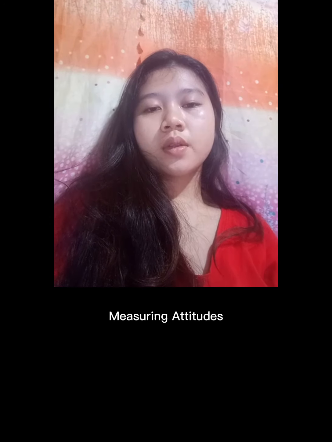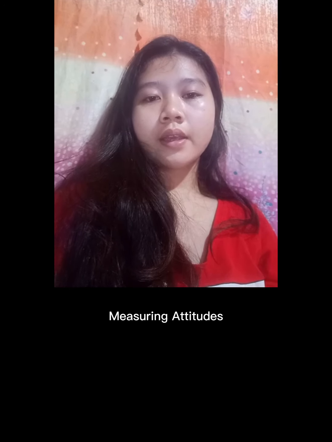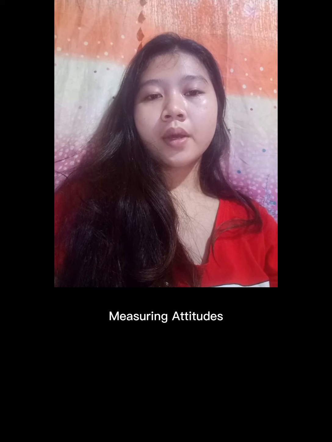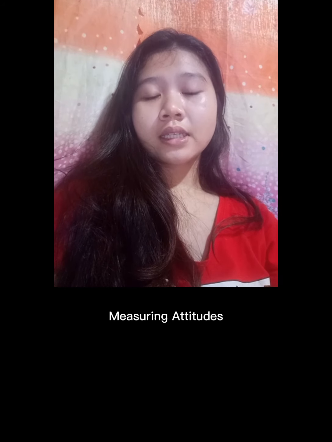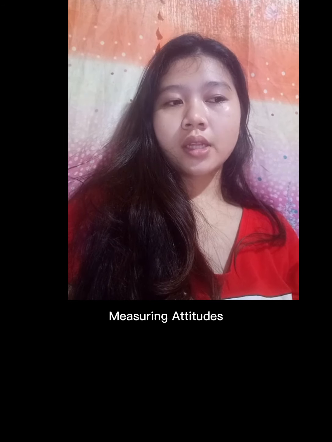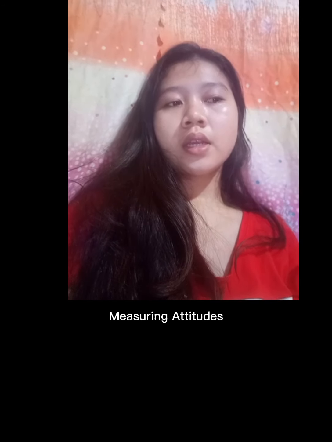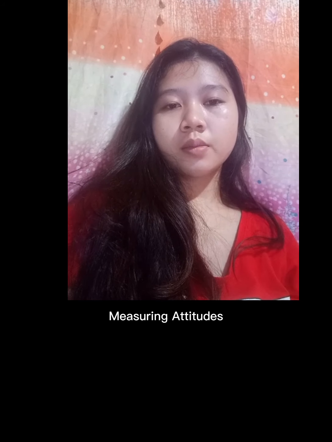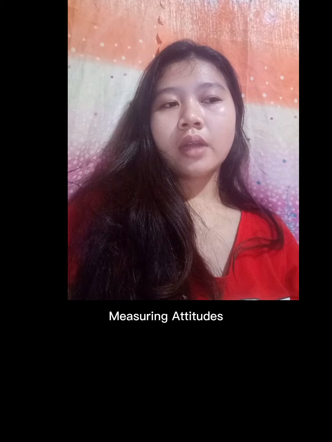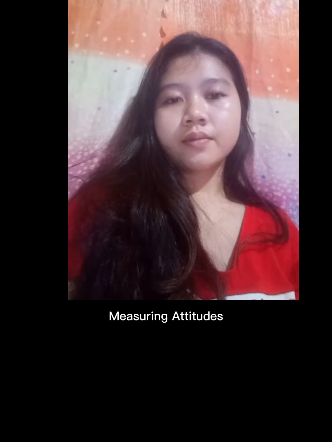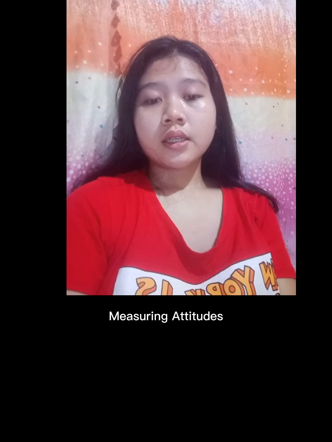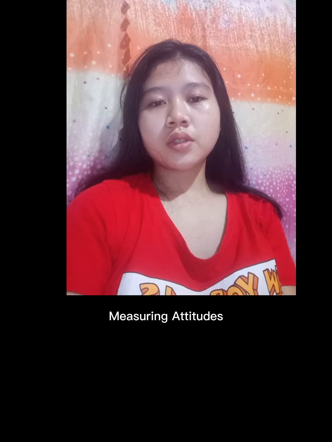For example, we will identify if the student has a feeling or opinion about the topic that was discussed to them. We will measure that the student is actually active academically because he or she has an opinion about the lesson. Here are some suggestions in measuring attitudes. The suggestions in measuring attitudes are as follows.